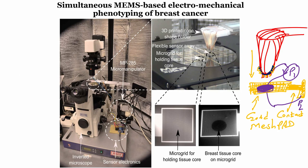This is a microgrid with a glass wafer on which there are pads like this, right here. There is a mesh, you can see here in the SEM image. Now when we place the tissue, we can see the microgrid with tissue. And then we have a 3D printed cone. As a part of these lectures, I will explain what 3D printing is and how we can use it. Right now, just assume that we have printed a cone using a 3D printer, and the flexible sensor I already discussed, and this is connected to a holder.